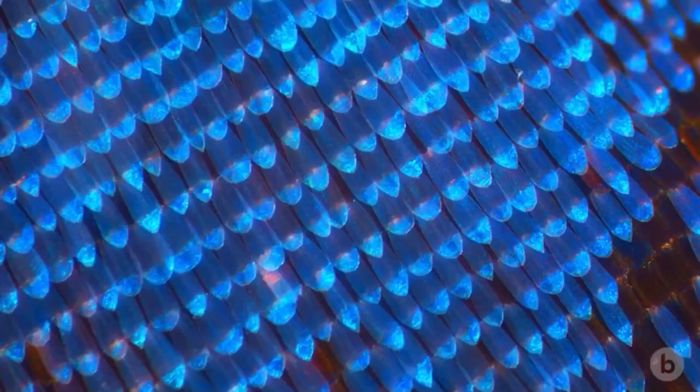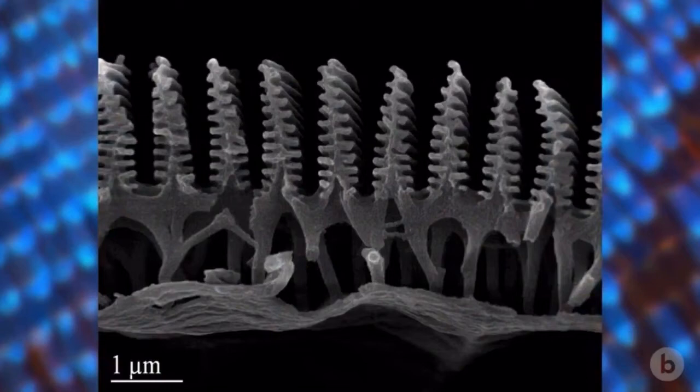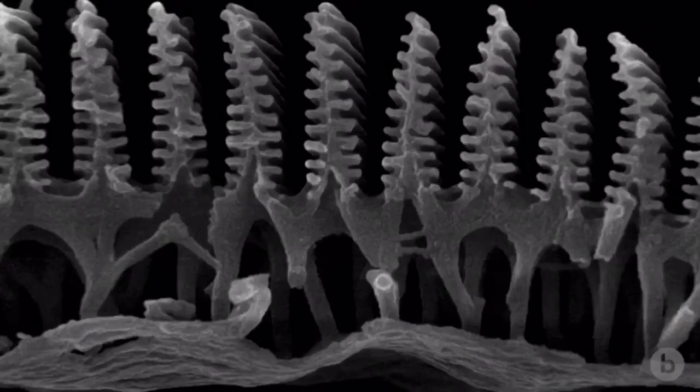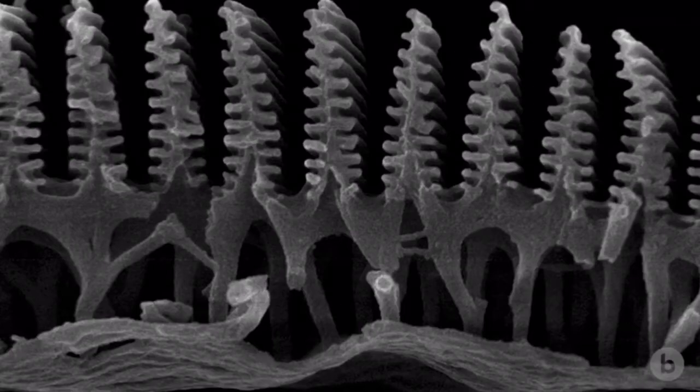Combining those two kinds of techniques, we can now really watch scales developing. Our challenge now is that we want to watch these nanostructures being made. In order to have a structural color, those nanostructures have to be smaller than a quarter wavelength of light. So by definition, they can't be seen by the light microscope. We'd love to understand all the way back at the level of the actual DNA sequences how that scale physically gets sculpted into these shapes.